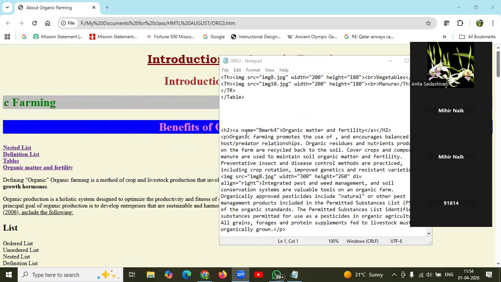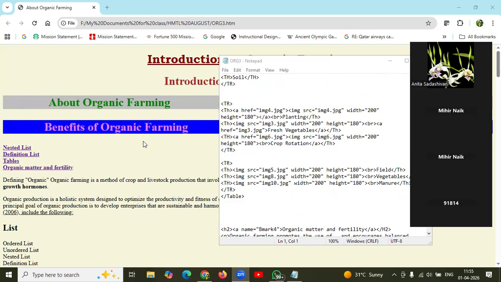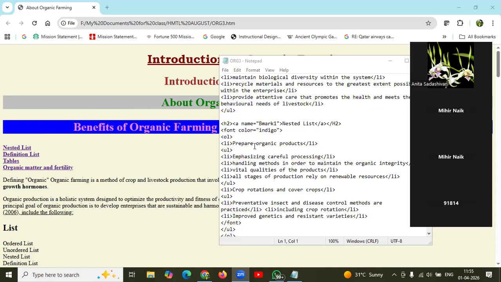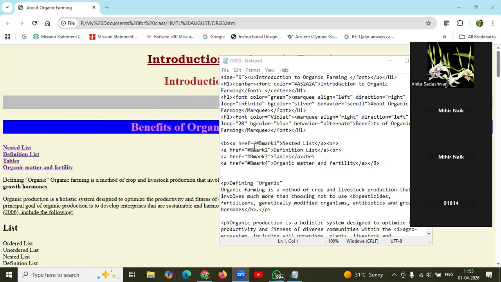So first I assign the bookmark and then I have to list all of them right at the top. I'm giving a BR so it comes one below the other.